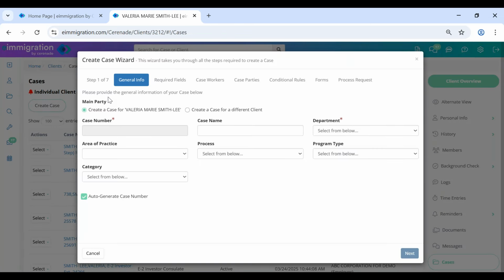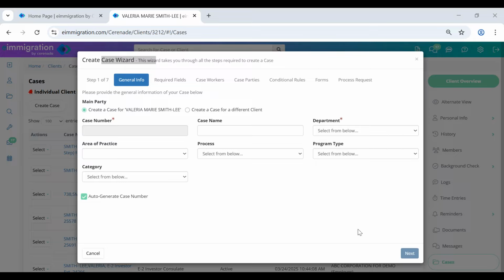When you create the case, you're going to use this case wizard. Okay, I got your question. Hello, we bought the system last week. I'm very, very new. Yeah, welcome. I'm glad you did. I'm going to answer all your questions. So now you know, send me your questions through there. And thank you for choosing Cerenade.